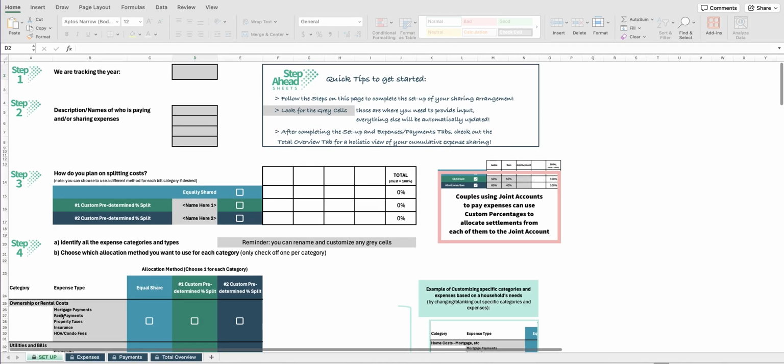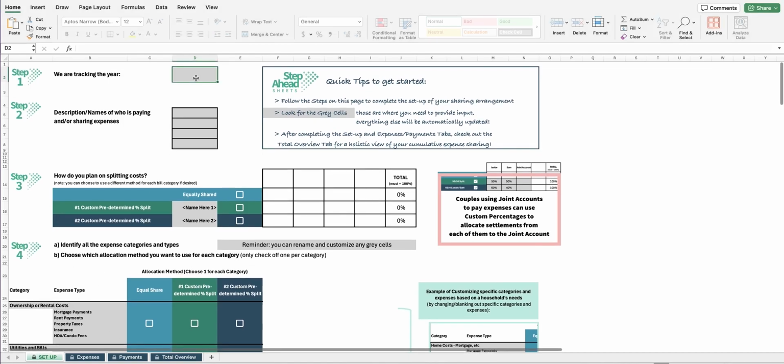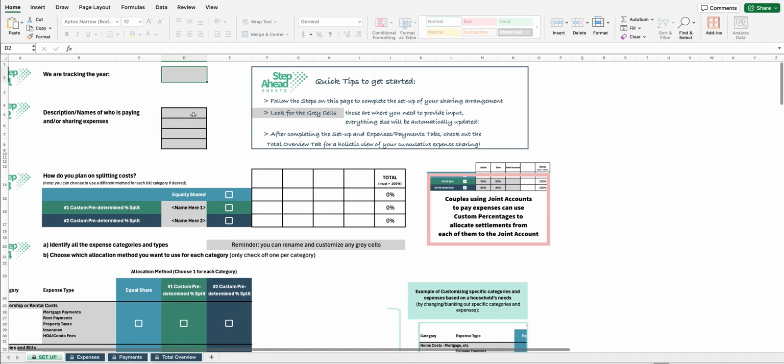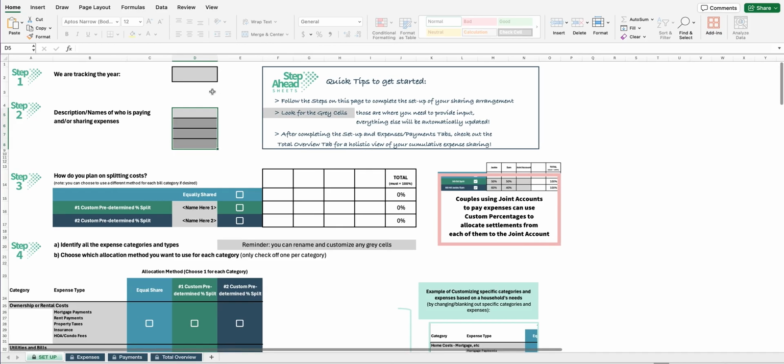When you open the spreadsheet, you'll see 4 tabs. We will go through each one from left to right, but let's start with the Setup tab. As a reminder for all of our spreadsheets, the cells that are gray are the ones that allow for input. Most other areas are protected from entering info to ensure the spreadsheet works without breaking any formulas in the background.